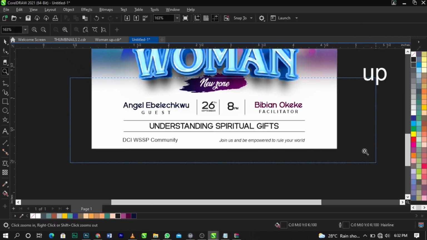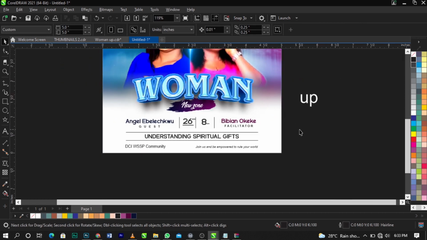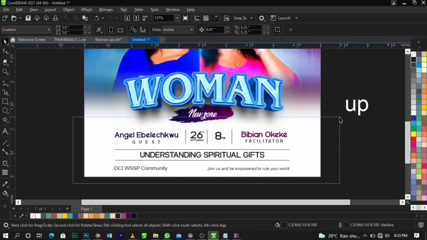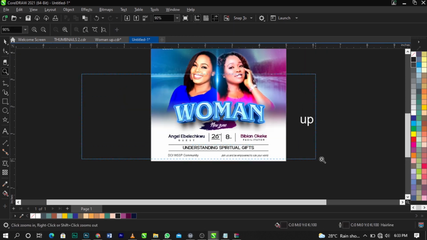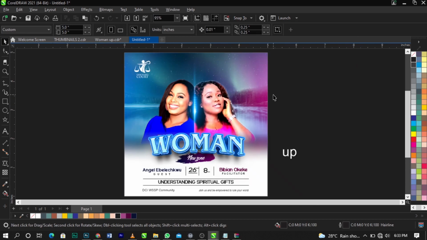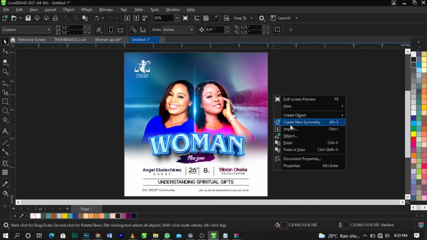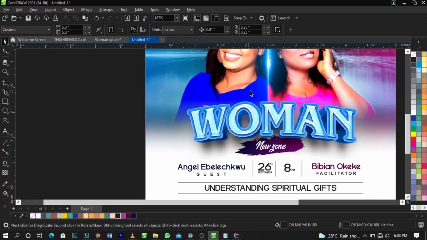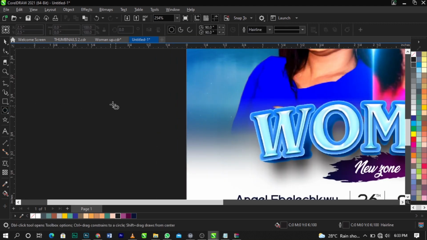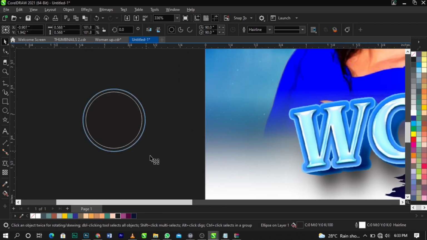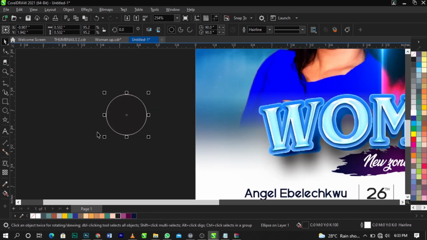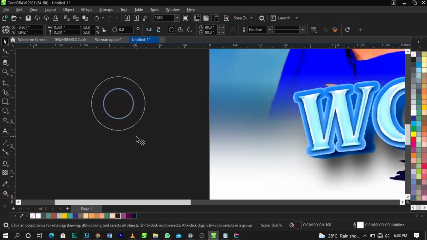So what we're going to do now, guys, is I'm going to bring some icons. The icon I'm going to bring now is a location icon. I can draw it, guys. If you want us to draw, let's draw. So what you're going to do is basically put a line here. Let's give it an outline. Bring your ellipse tool and draw a line here. Now bring in this, duplicate this way.